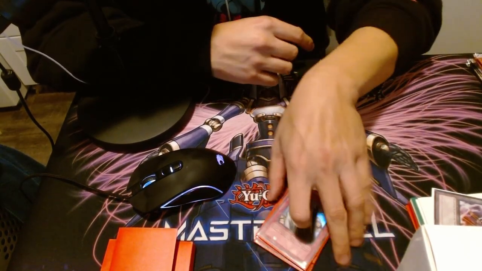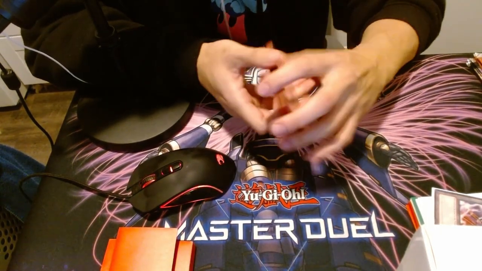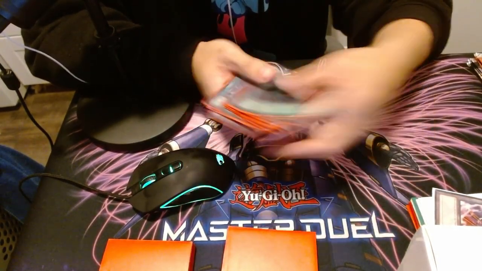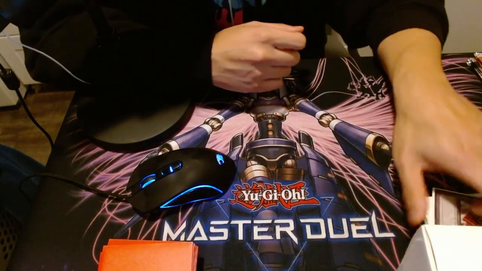Okay, so that was my trap lineup. I think it's only 10, I believe. Actually 9. If you count the Book of Moons, that's more interruptions. And the MST, so 9 and 13. So I have 13 interruptions, which is not bad. So that's my main deck for you guys.